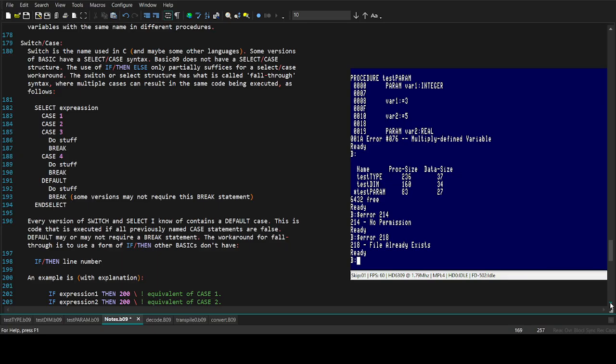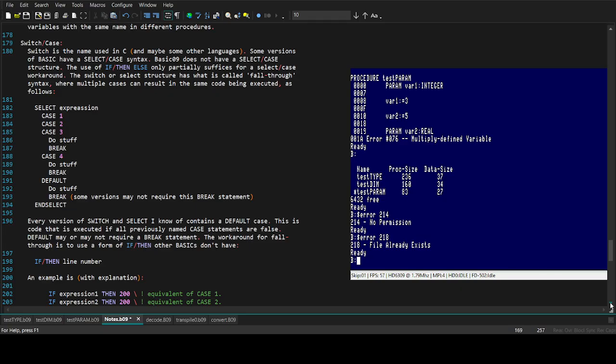But some versions may require it. Every version of switch and select I know of contains a default case. This is code that is executed if all previously named case statements are false. Default may or may not require a break statement.